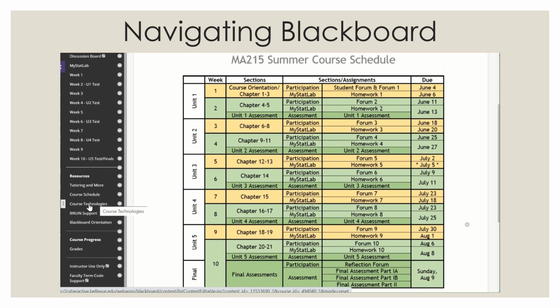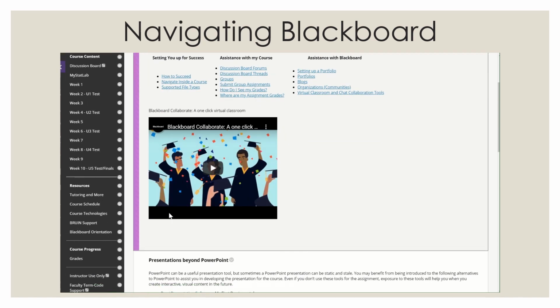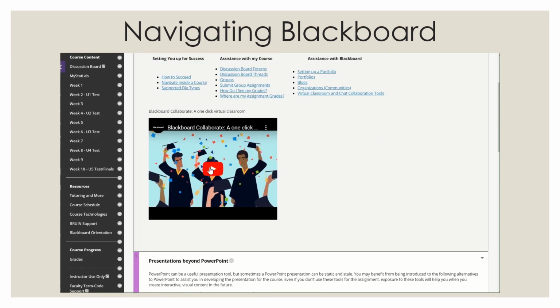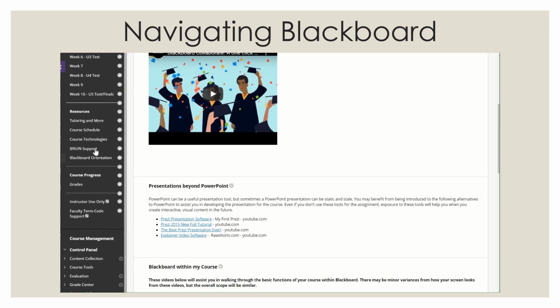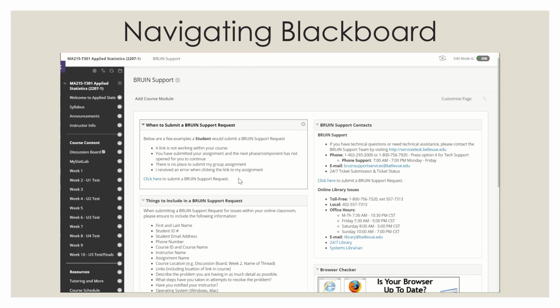Course technologies, to be honest, is not super helpful, but Bruin support and Blackboard orientation are great. Blackboard orientation is great if you haven't taken a lot of Blackboard classes. This gives you an idea of how to get through everything you need to get through. And then, of course, Bruin support is where you will go if you have any issues.